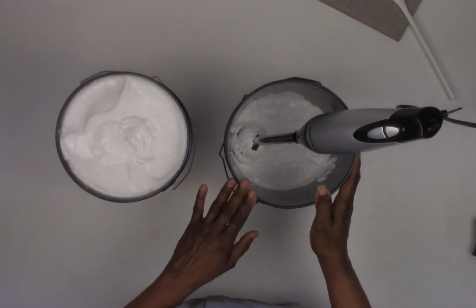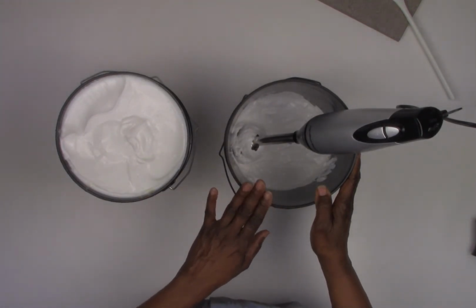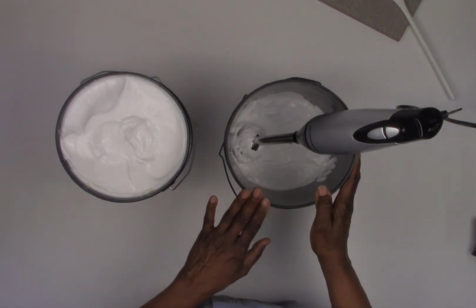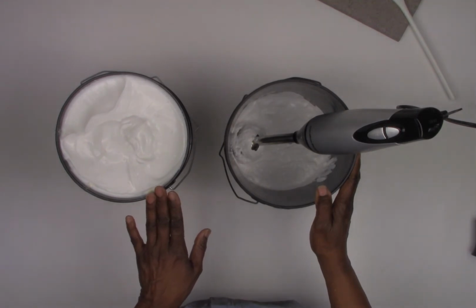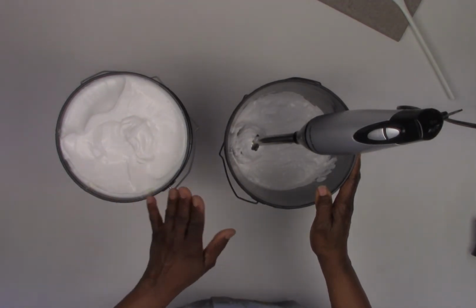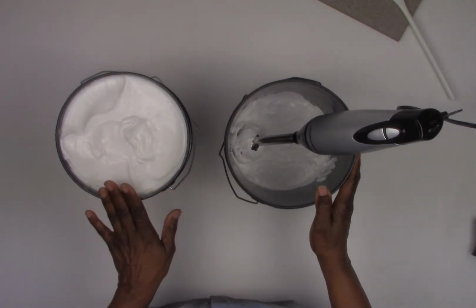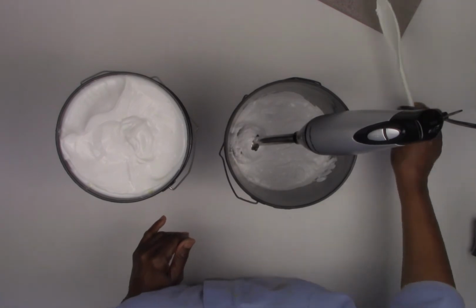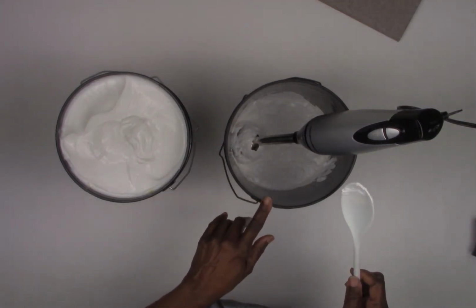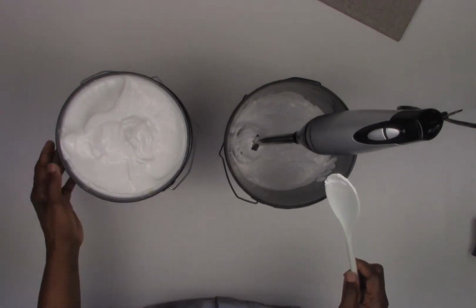I can always add more white to make my base more opaque if I need it, but if I add too much white at this point and went back and tried to make it transparent, I would end up needing a lot of clear to make a transparent base. So I would rather make it too transparent at this point, and if sometimes I need it more opaque, I can always add more white.